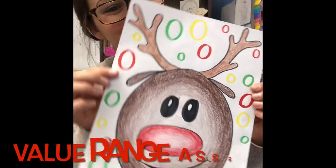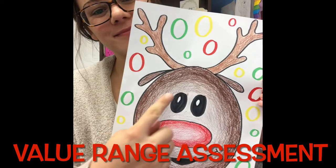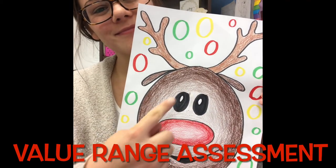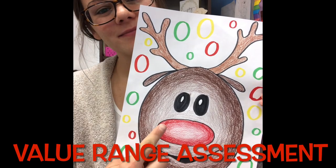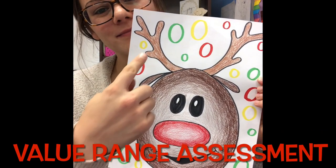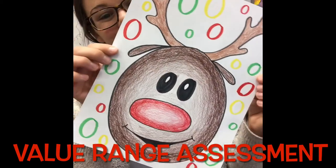As an assessment today, you can answer the following questions. Does your Rudolph look like he's one shade of brown or multiple shades of brown? The answer should be multiple shades of brown. That way, I know you know how to apply value in art.